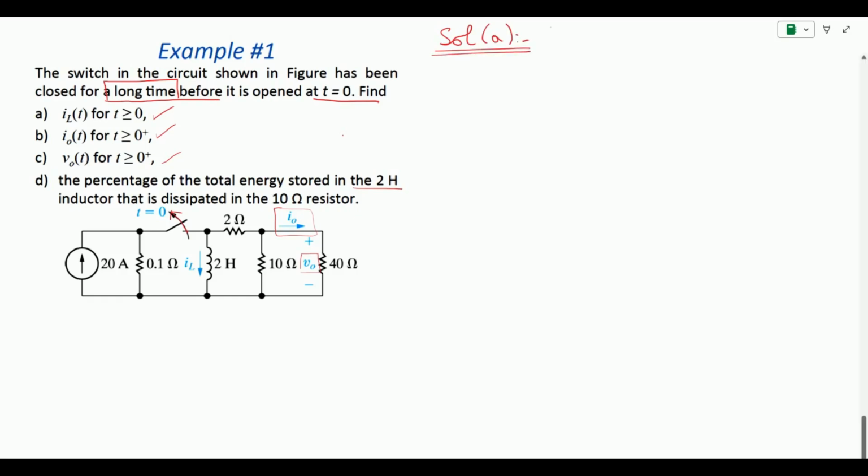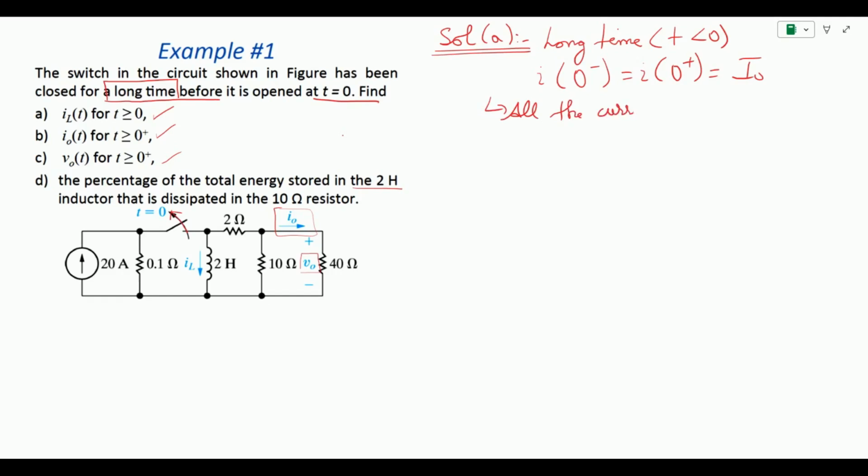Obviously, we first need to consider the long time. In case of inductor, we need to find the initial condition because long time is going to give us I0 negative equals I0 positive, and it is going to give us the initial current over here. So when the switch is closed for a long time, we have to see when the value of t was less than 0. Again, remember, t is an arbitrary time instance that has been given to us. So when the switch is closed for a long time, all the sources have reached their constant or maximum value, which means that the DC behavior is being observed.